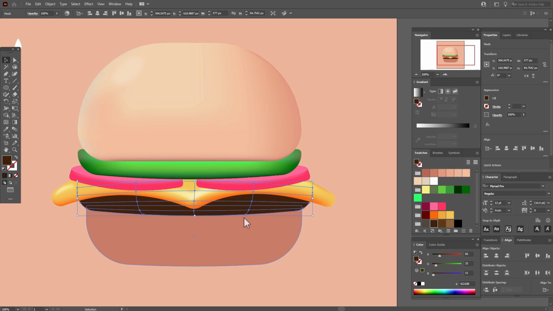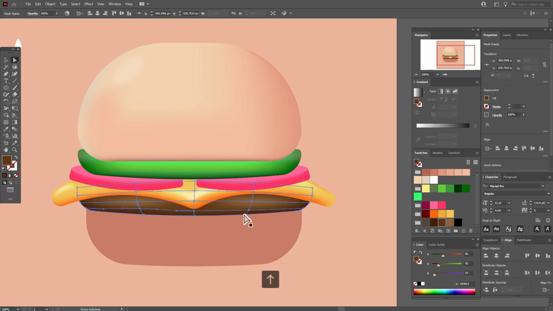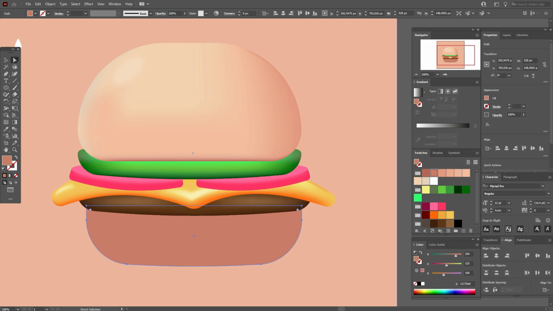Okay, and now let's take this color and add some highlights here, and now dark brown color, and now I add shadows here. Okay, I like it. A little up some points, and now it's more interesting.